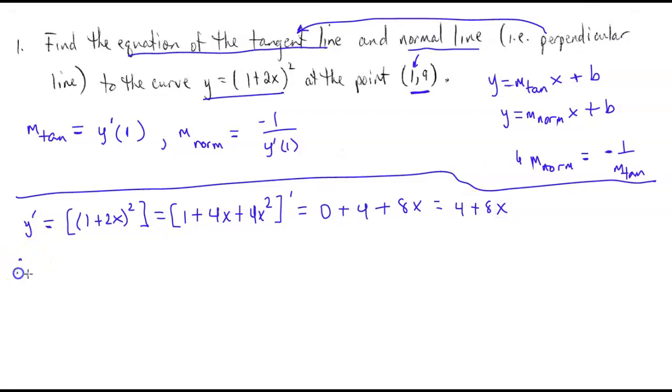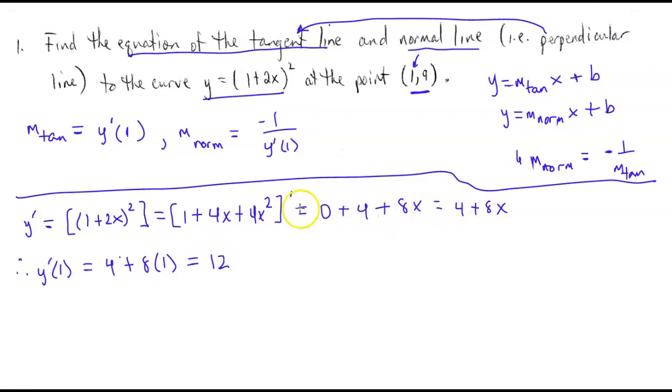So what this tells me is that the derivative of this function evaluated at 1, meaning if I was to draw what this function looked like, and I was to draw a tangent line through the point (1, 9), then the equation of that tangent line would look like this, and the slope of that line would be what I'm about to calculate now. And so the slope of that line would be 12.